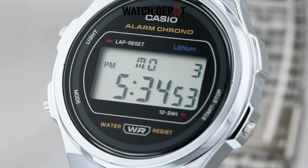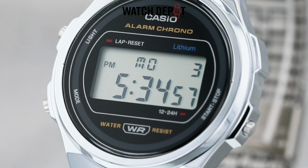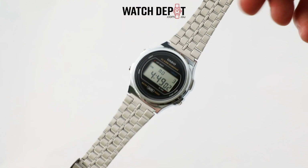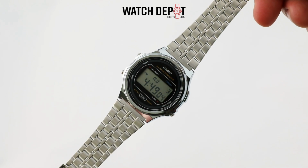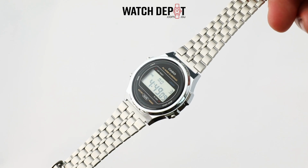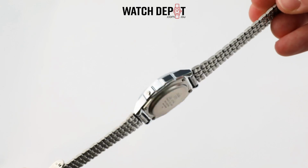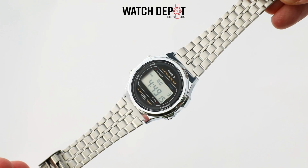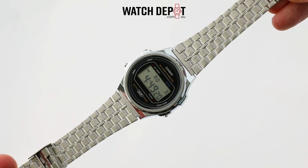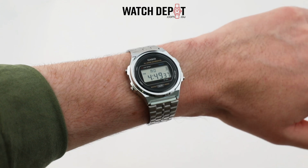Another thing I'm liking about this watch is the small additions of color into the dial in all these little bits of colored text. For an otherwise monotone watch, it is very nice to have just a dash of color in a little bit of red, yellow, and blue. I've already mentioned the great accuracy, but I think it's something we should talk about here. You'll find quartz movements to be much more accurate compared to a mechanical movement, which makes these Casios fantastic everyday watches. And for the price, you really cannot beat them.